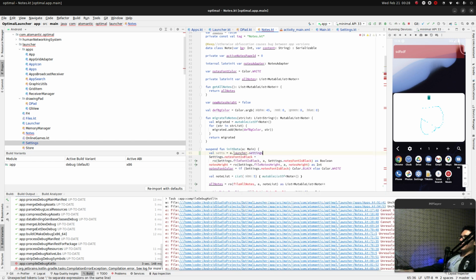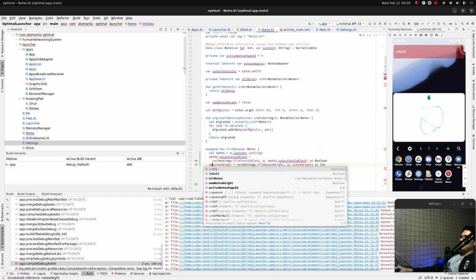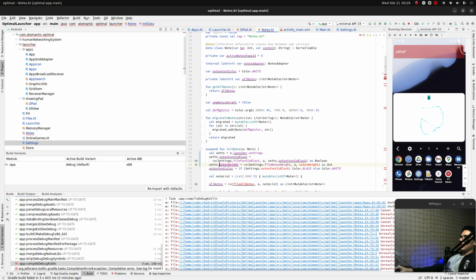a.launcher.settings. And now we can do like set. Okay. Yeah, but I guess I should do as I did in the other things. I'm doing wrong things here, right?